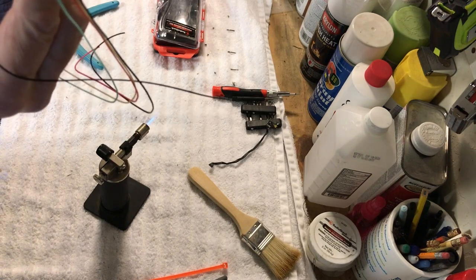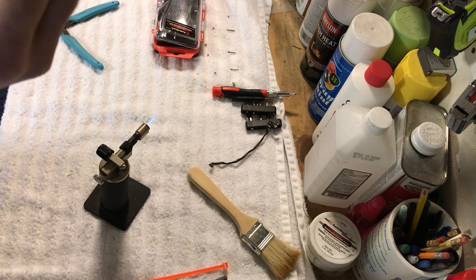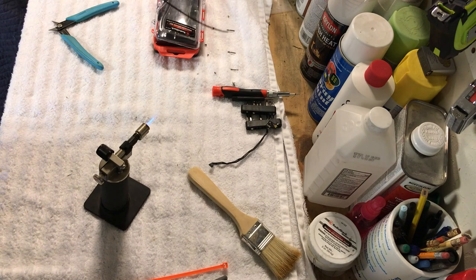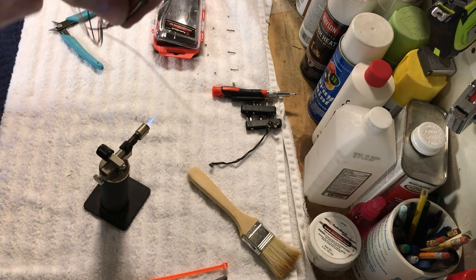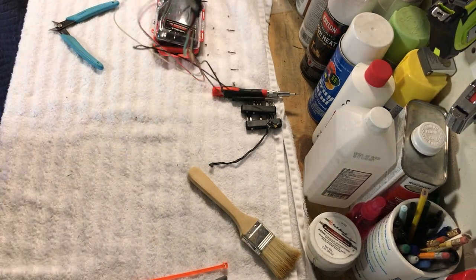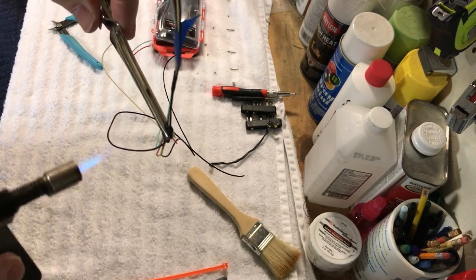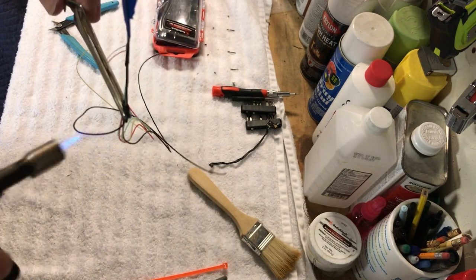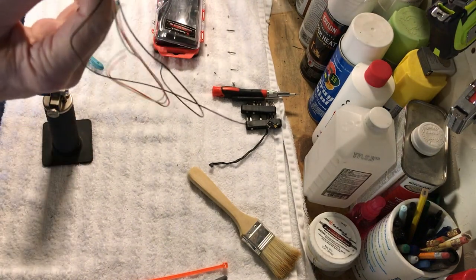Okay, right there. That looks pretty good. And then what we're going to do is we're just going to kind of flash this to get this to draw down on here, okay? So let me throw the heat to it here. And let's see here. So I'm just flashing it here to get it to kind of draw down a little bit. Okay. And then what I'm going to do is I'm going to kind of go back and forth.